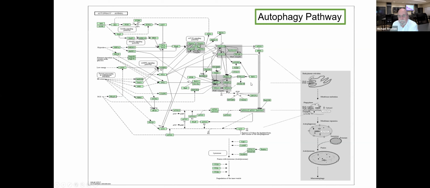So pretty much all of this part of the pathway is involved in the endoplasmic reticulum and taking those membranes and starting to pull them out and form them so that they can start to form around the material that you're trying to ultimately make into a lysosome. And then there are other parts of the pathway once you move down through here, in the cytosol again, where you start to move it. And finally, you'll start producing the autophagosomes, and then the lysosomes will come in from other areas. There are genes involved in that.